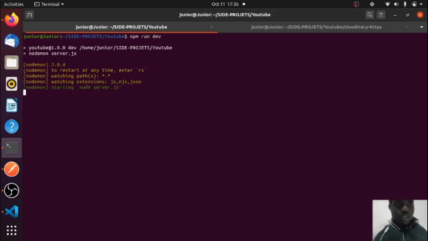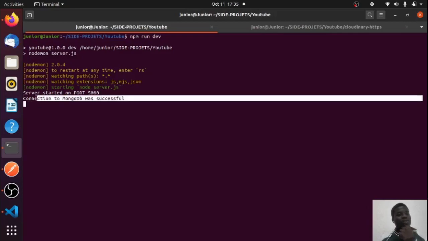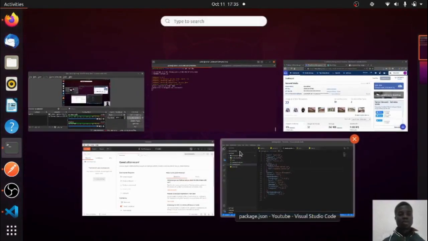So now this should do me justice, and let's start up our server, right? Let's see if this works. Okay, so server started on port 5000. Now let's look at our MongoDB connection. There we go. So it's successfully connected to MongoDB, right?